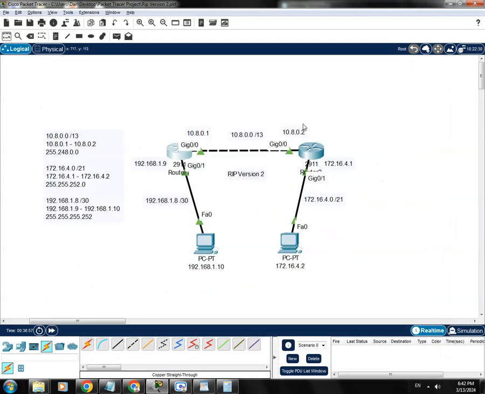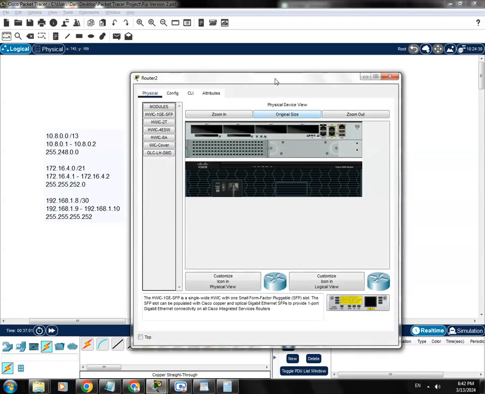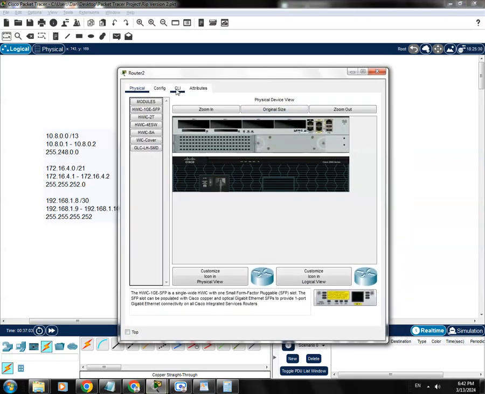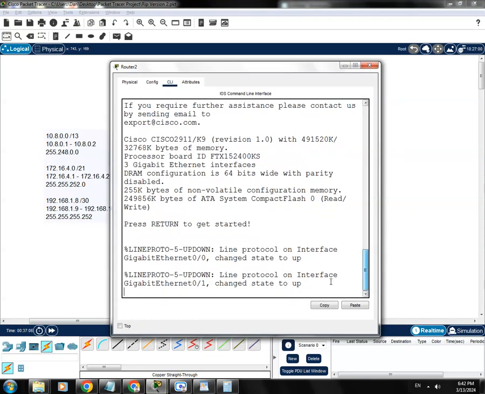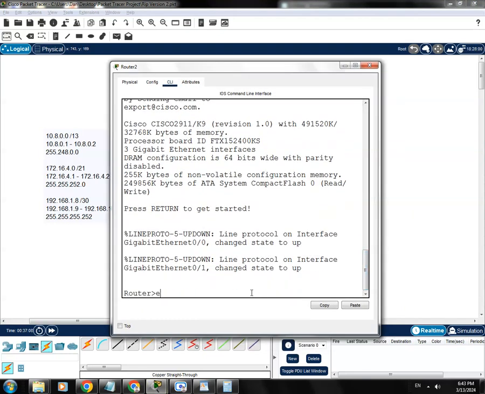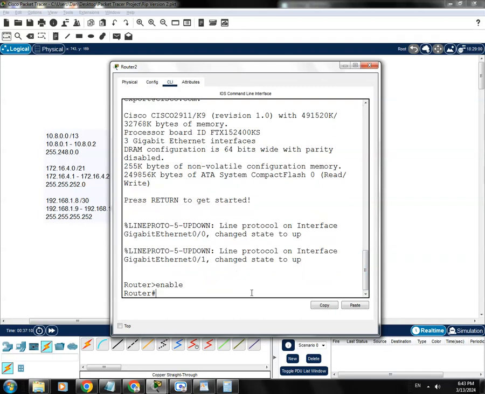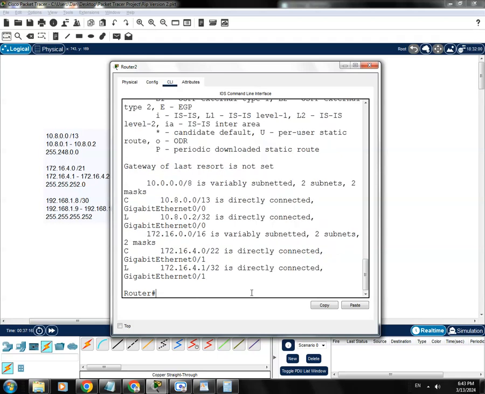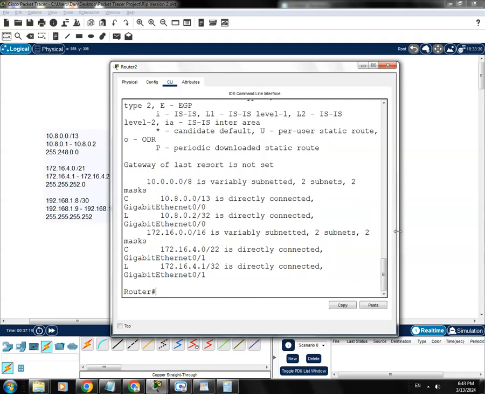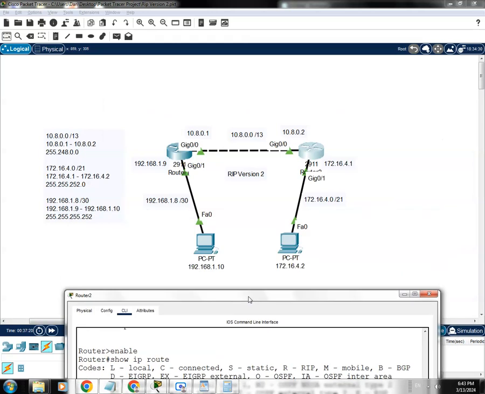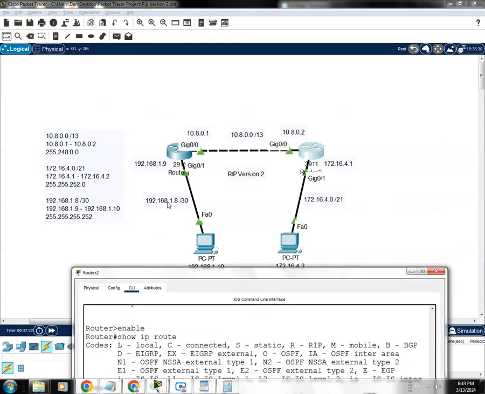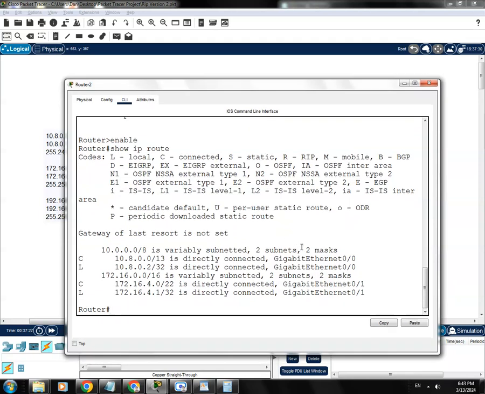Let me close this one, and let's open router 2 and do the same thing. I'll go to the CLI, hit enter, type enable, then type show ip route. Let's see if the 192.168.1.8 is showing on this routing table.